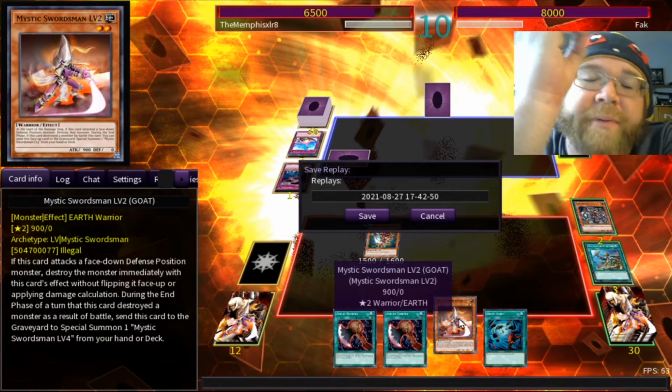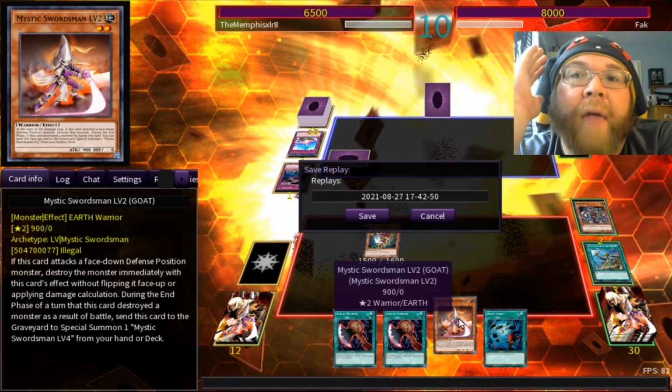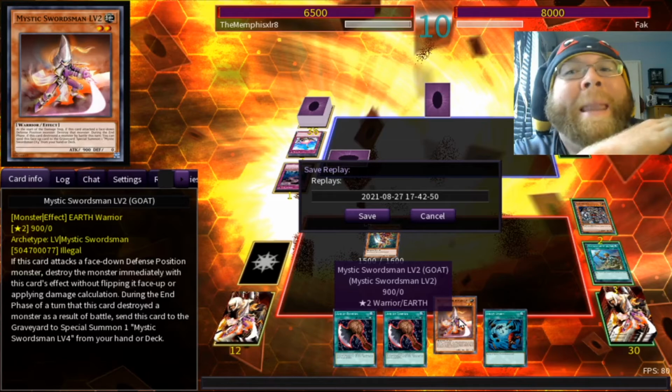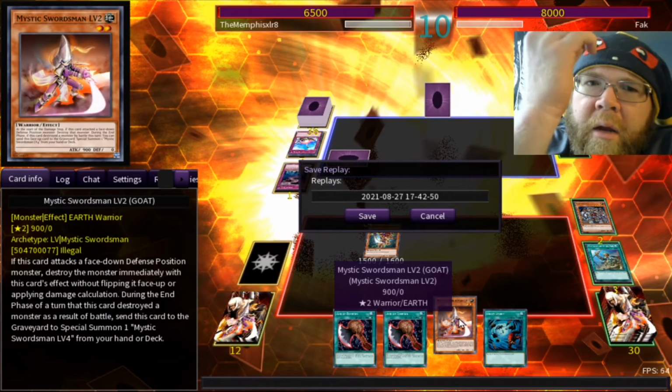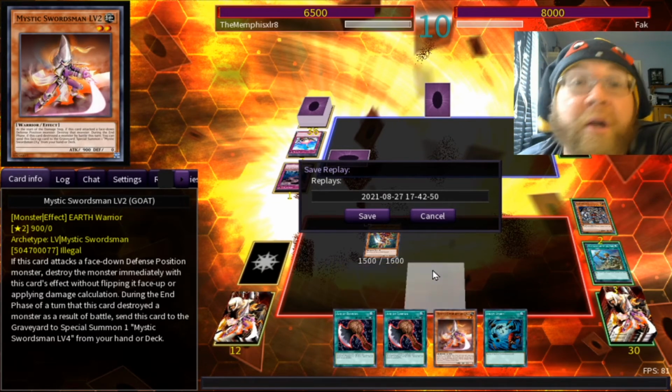So basically what Swordsman does, he attacks a face-down monster, he destroys it right away without any damage calculation. So, any flip monsters do nothing. It's better than Blade Knight. Better than Blade Knight. So, there's a win just by sheer intimidation. Mystic Swordsman level 2, too strong.